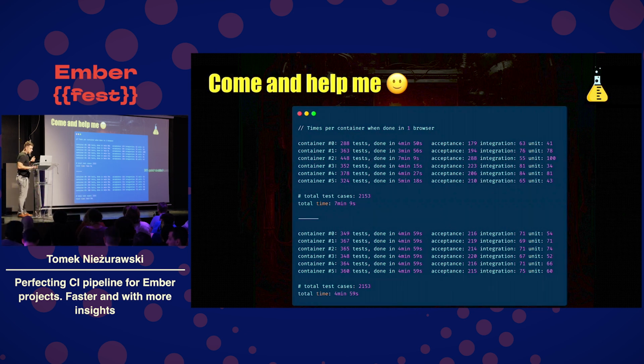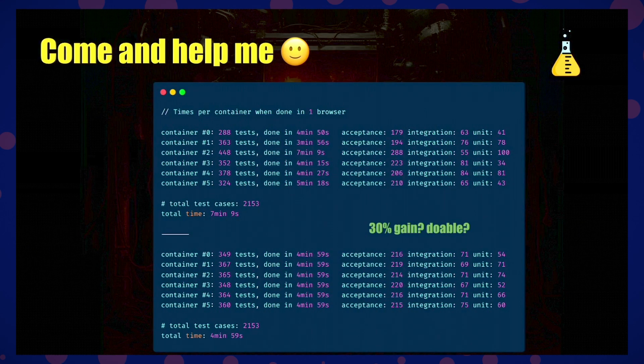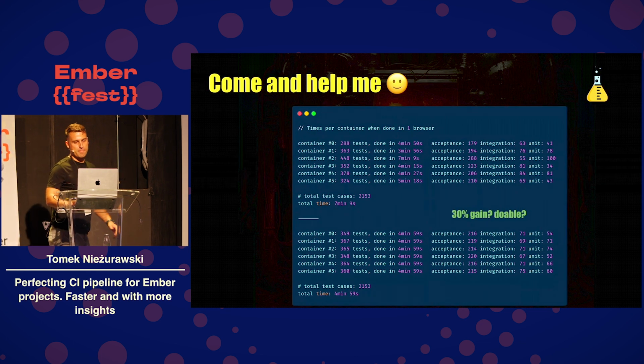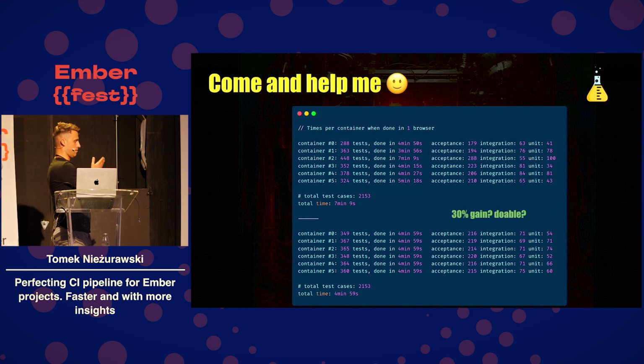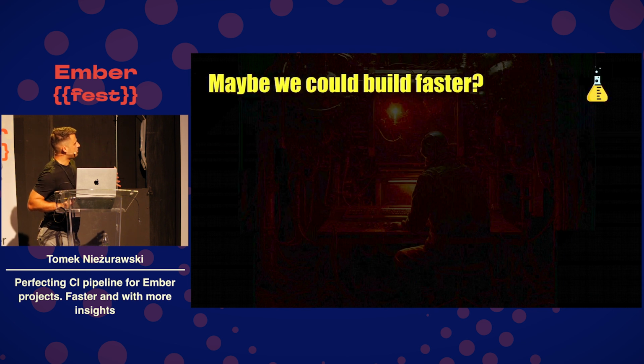So here on the test execution, we have something like 30%, and the question is if it's doable. So maybe next year, if I'm again on the stage, I will give you an update on that. But it seems like it's doable. Our load balancer that we already have that splits things between browsers, maybe it could upfront divide all that stuff, know about the partition we are in, and give the right test based on historical data. So this is something I'm going to work on, and there is a potential gain.